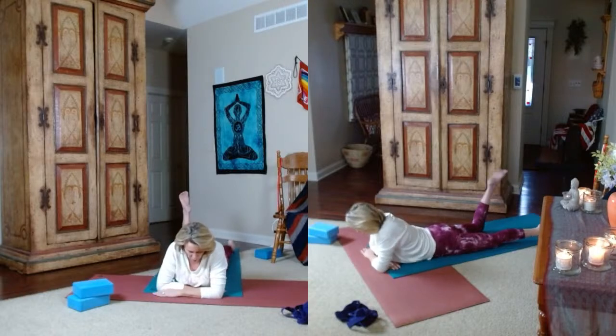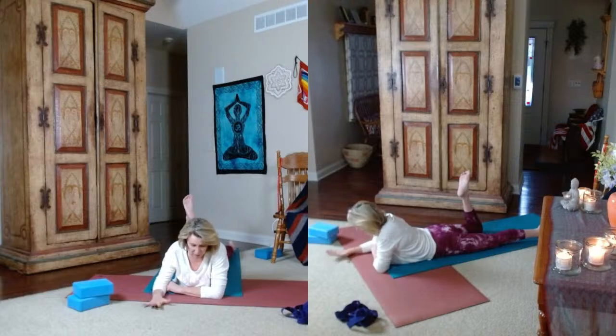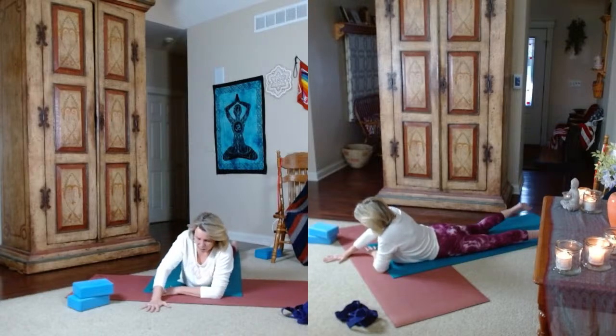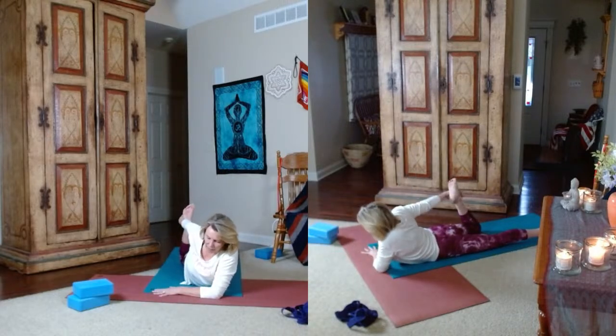So right forearm underneath the chest. Sphinx on the left hand, push into that left hand. I was a little quick to bend the knee. Look over the left shoulder, so a little bit of a twist here. Then unwind the twist, bend the knee. Swing the left arm back there, find the ankle.